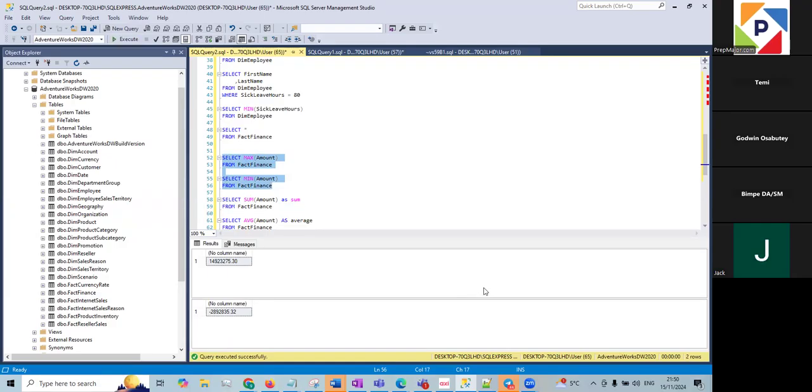Now, assuming you were asked to produce a result of some figures, would you present the result in this manner to your manager? Does this make sense? No, because you only have figures and it doesn't tell you what these figures are. Exactly.